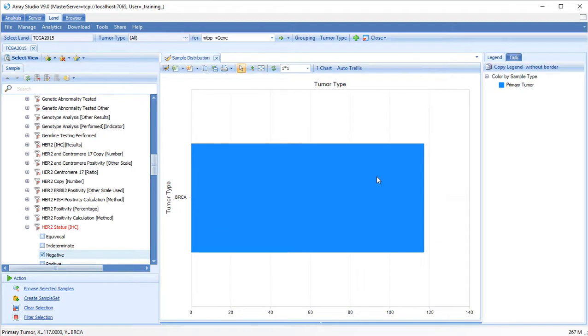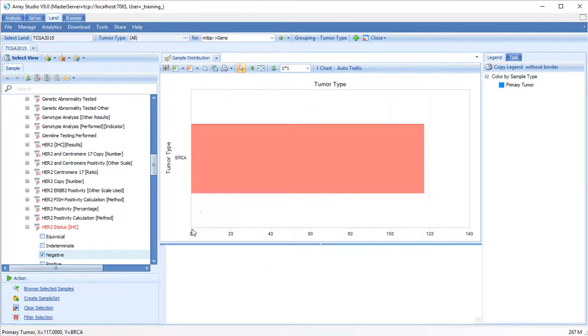The samples that are displayed are all breast cancer tumor samples that are negative for ER, PR, and HER2. Select these samples.